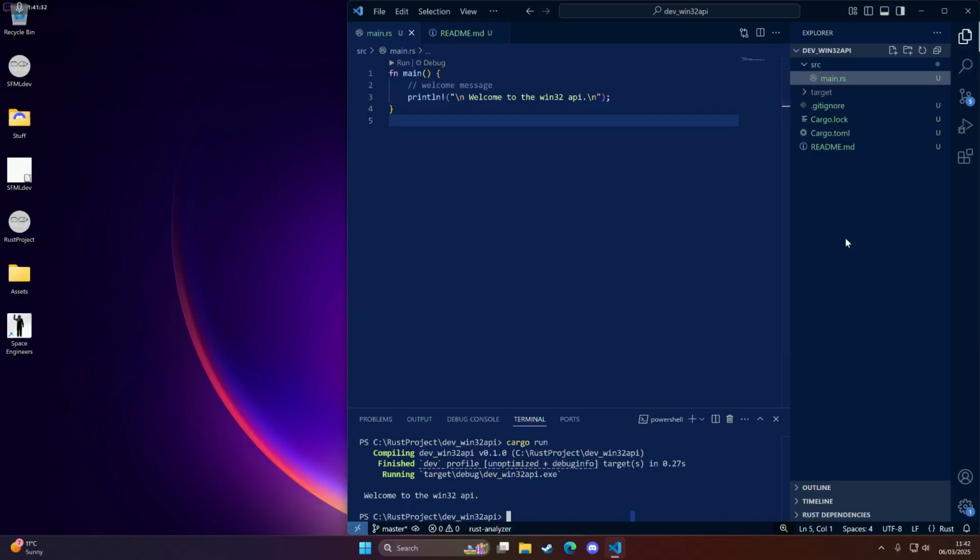Now, the Windows 32 API is based in C++ because Microsoft don't recognize or don't understand that there is something called a C language, or C. Is that a problem? Well, not really. We can get around that. Rust integrates with C.